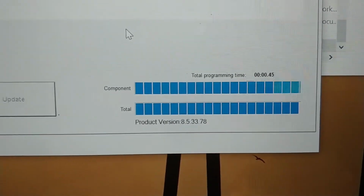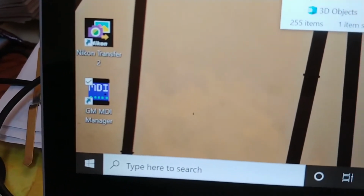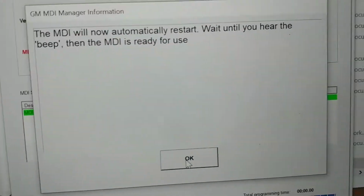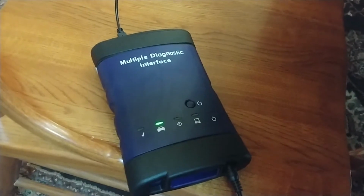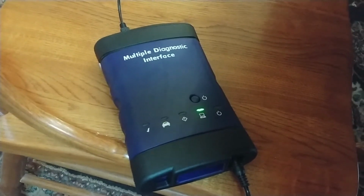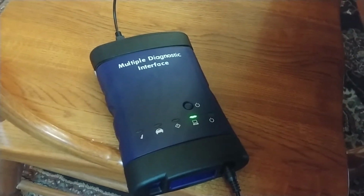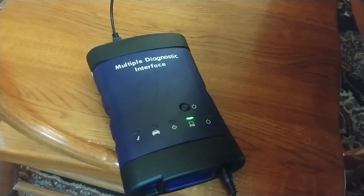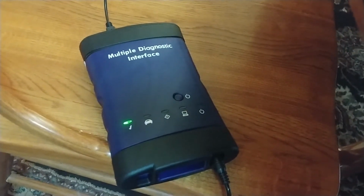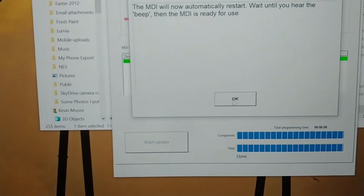We're getting towards the end here, and by the way, I tried to download the MDI stuff from Bosch directly, and it said it was already installed. It turns out when I connected the SPS stuff with the Tech 2, it downloaded all that stuff for me. Wait until you hear the beep, then MDI is ready for use. Nice. So I guess we're done.